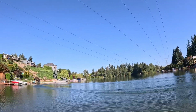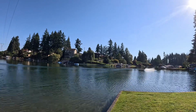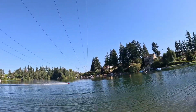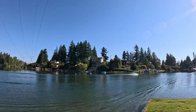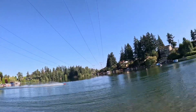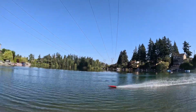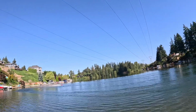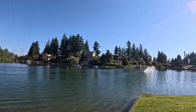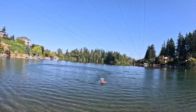Much faster. She turns really good and she's quick. Maybe battery a little bit more forward. All right, it's come back now. She turns well. I'm actually very impressed.